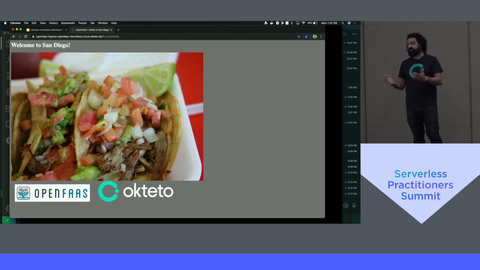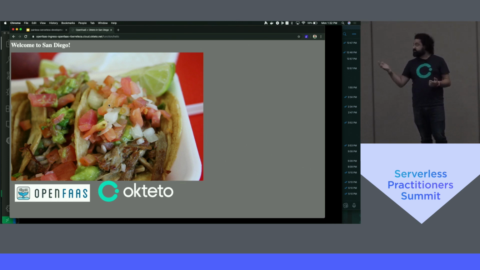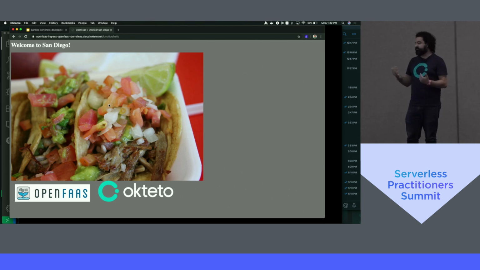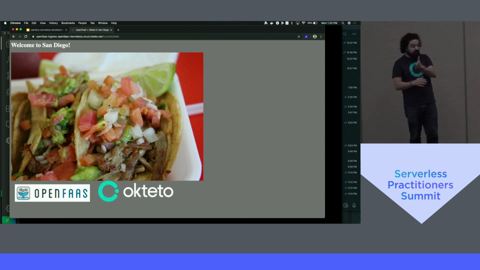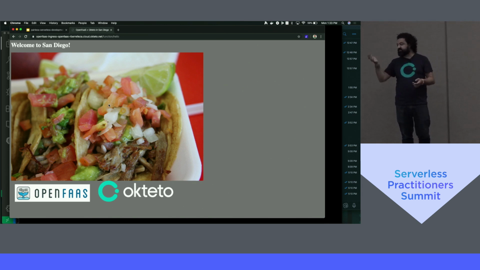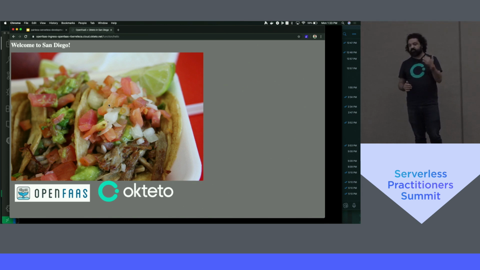The other thing that Okteto and OpenFaaS together give us is you saw that I didn't have to install anything. My dev environment, in this case, something I pre-created, it's a Docker container that has everything I need for my function. The right version of Go, right tooling, in this case, the layout that the Go function expects. This is using one of the Go HTTP templates. And really reusing all of these great concepts of OpenFaaS of very simple, reusable templates, just focus on your business logic, and don't worry about anything else. Plus, the added benefit of quick onboarding, you just fire this up, develop, you're done, send your PR commit.